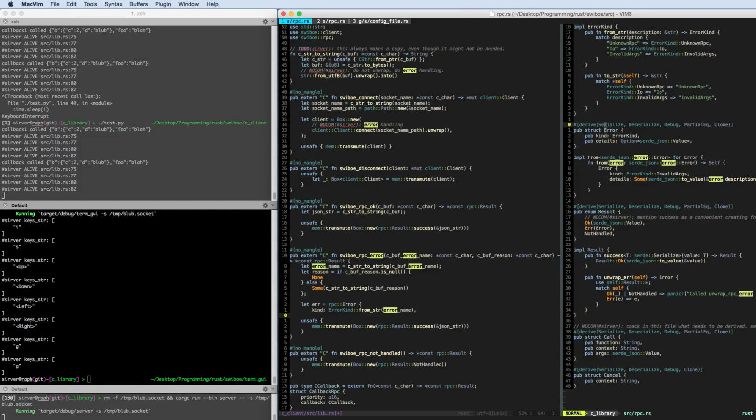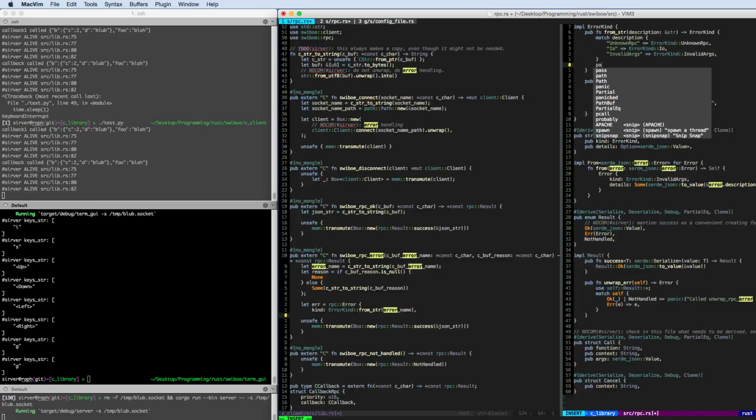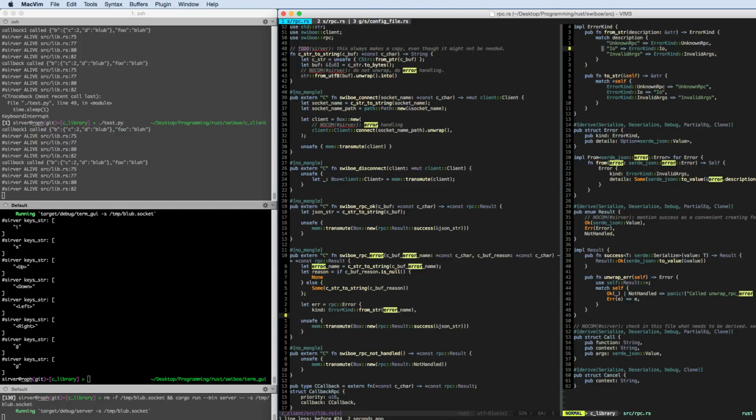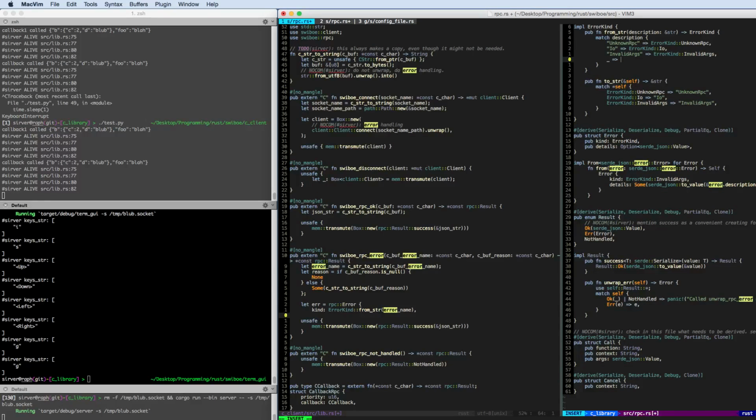And that can actually never fail, right? Basically, up here, if there's anything else, then we say panic, and say it is not a valid error kind name, something like this, right? Because that's a programming error. If the programmer gives us a description that we cannot map to an error kind, that is very clearly a programming error, and that should be punished. That should be punished by actually blowing up.